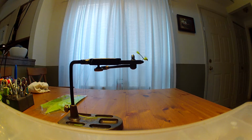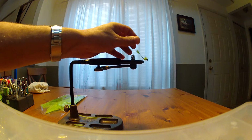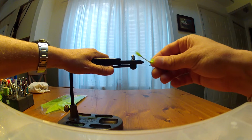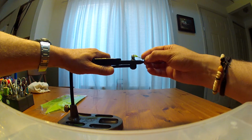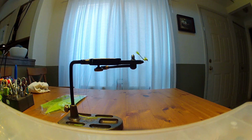This is the second in the series of my damselfly nymphs. This is the extended tailed damsel. It's a little more insecty looking with the somewhat braided tail there. There's only one material that goes into this other than bead chain eyes. Second most productive pattern we've ever tied. This is a little more intricate than the Snowhite damsel. The Snowhite extended tail damsel is just as effective, and let's teach you how to tie it.